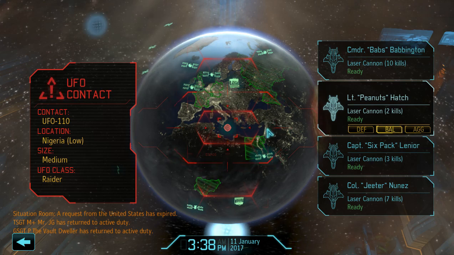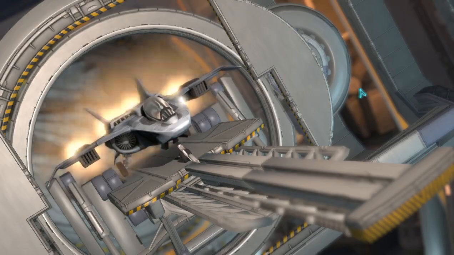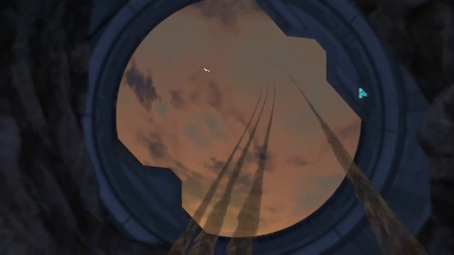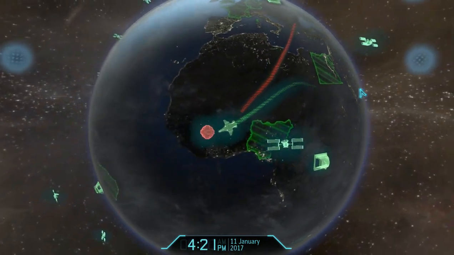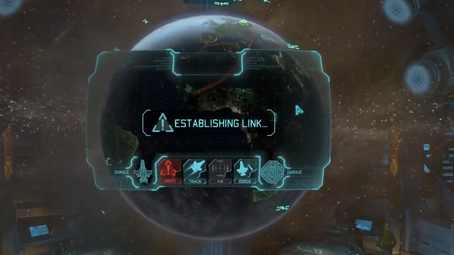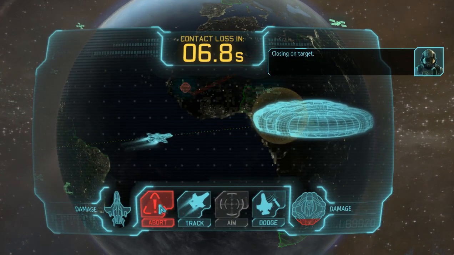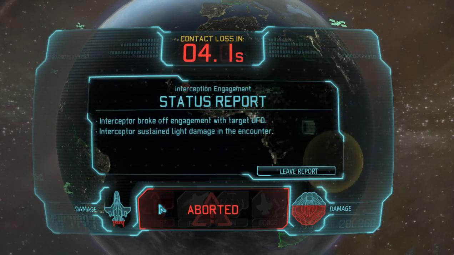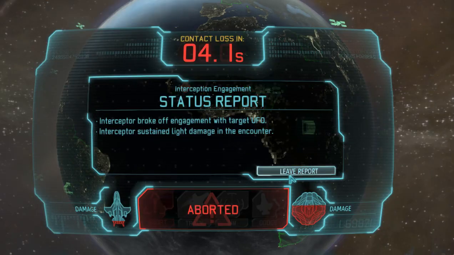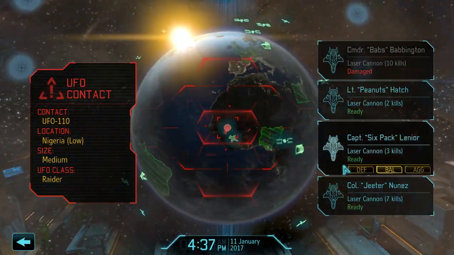Medium raider. Okay, let's go on defensive with Colonel, with Commander. If we get hit, we will abort immediately and finish it with the Colonel. Enemy is padlocked. We could dodge. I don't know if that's a good idea, though. Oops, I clicked it 1 millisecond too late. Okay. Leave the report. And finish it with the Jeter.